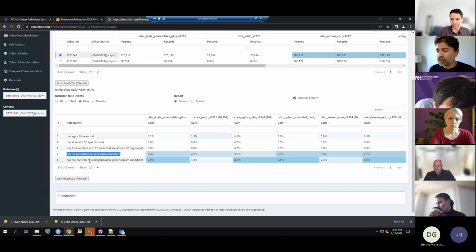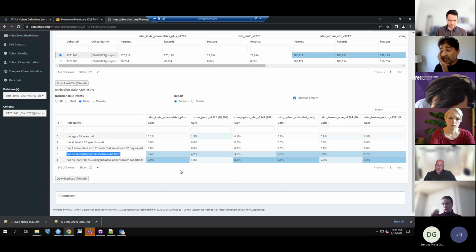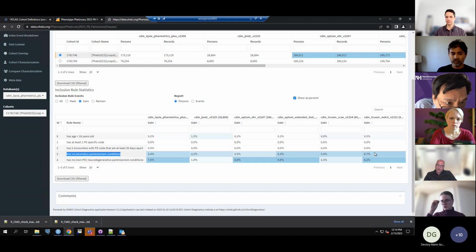And has no Parkinson's disease, and no neurodegenerative Parkinsonism conditions, was 7.9%. Now it's different by data sources. It is different in JMDC. Yeah, because they probably diagnose things totally differently. I think what's very interesting about that last criteria with domain knowledge here is that those diagnoses are made with confidence by neurologists, but the progressive supranuclear palsies and cortical basal degenerations are almost never going to get coded by people who are not neurologists. So it depends on the prevalence of neurologists within each database.